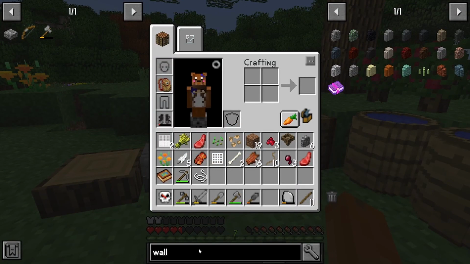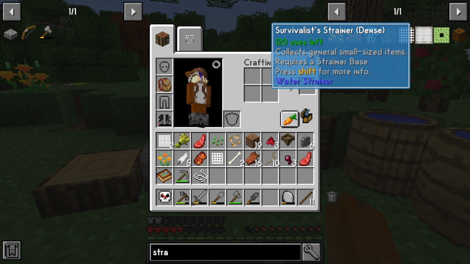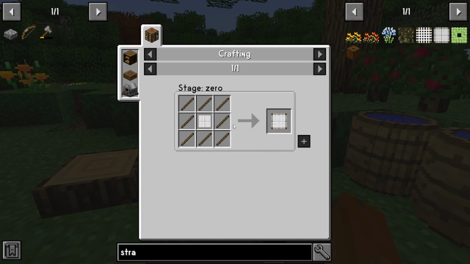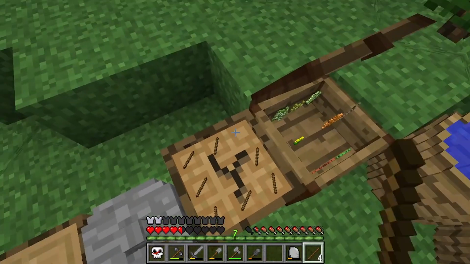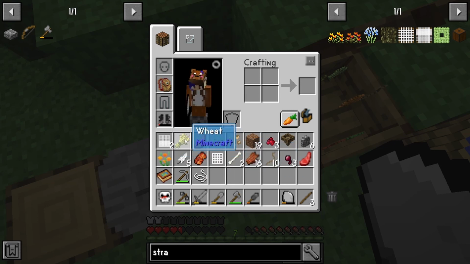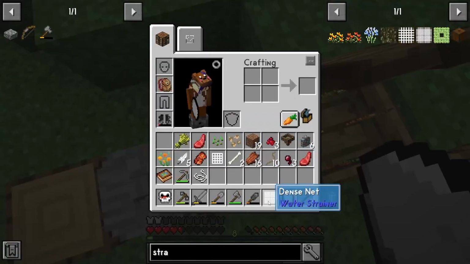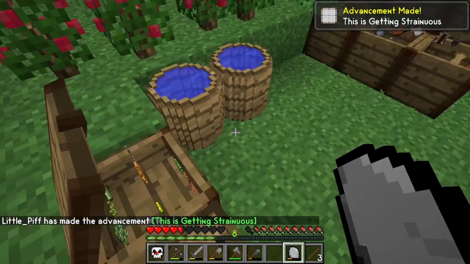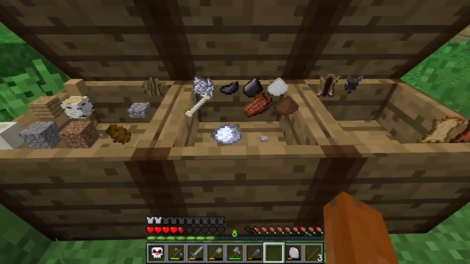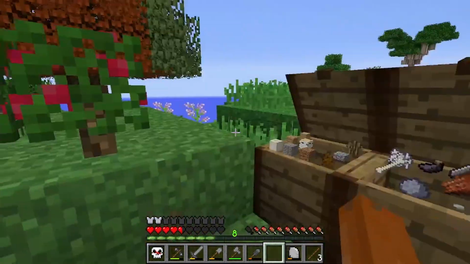But anyway, I have the dense net now. So, what did I need to do? A strainer, right. This one. So, just some sticks like this and this in the middle. Was it that? Yes. Nice. But I also wanted to do this one and it was like just sugar canes. Do I have any sugar canes? I don't have more. What? I know I had more sugar canes, but apparently I don't.